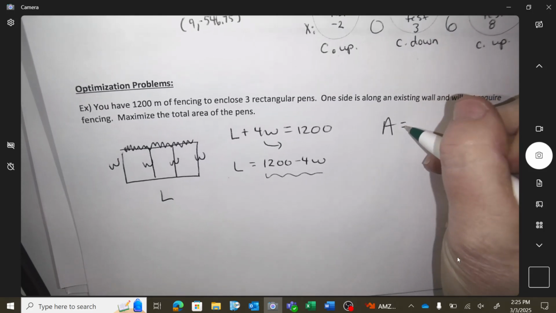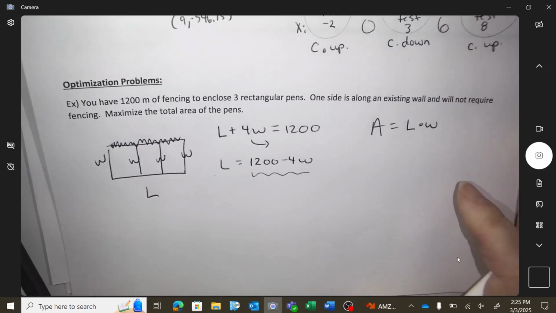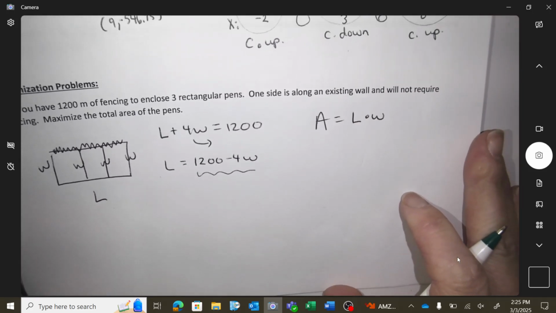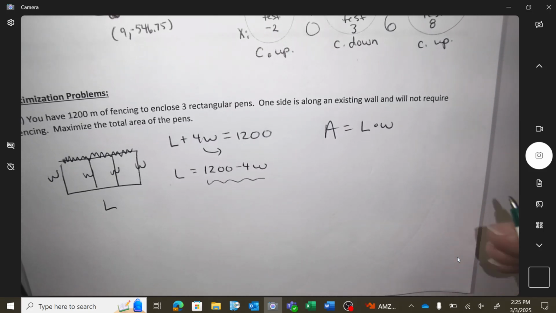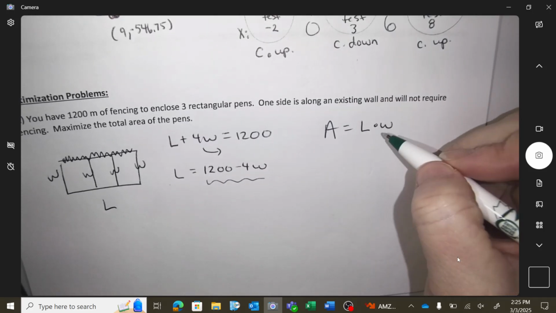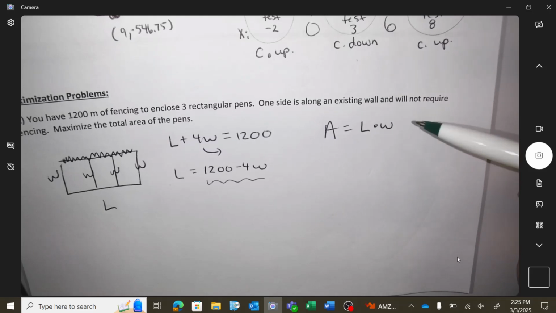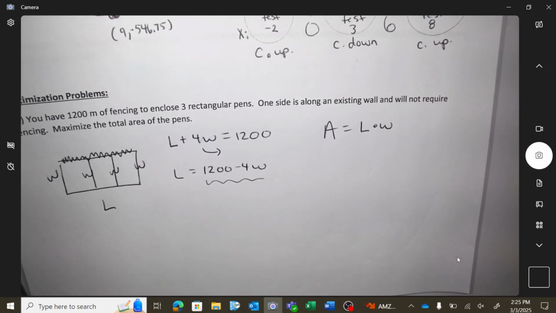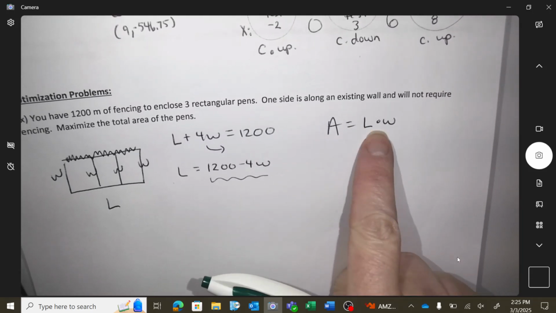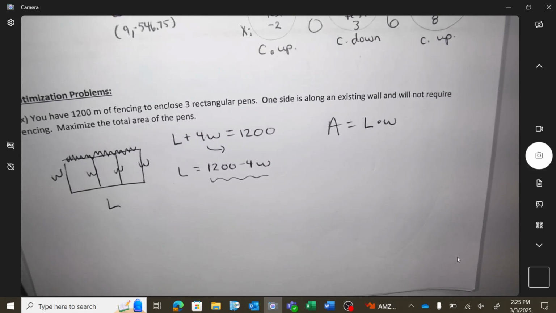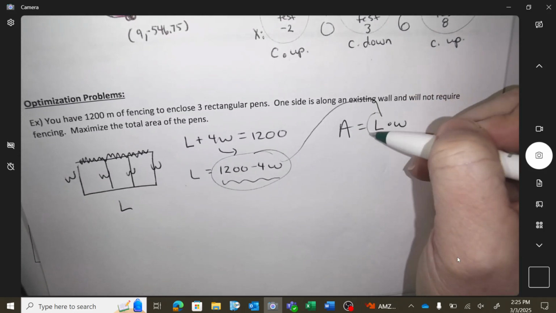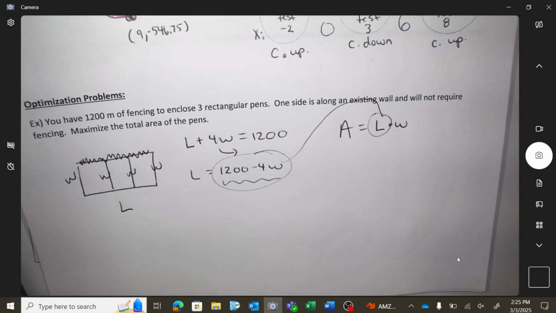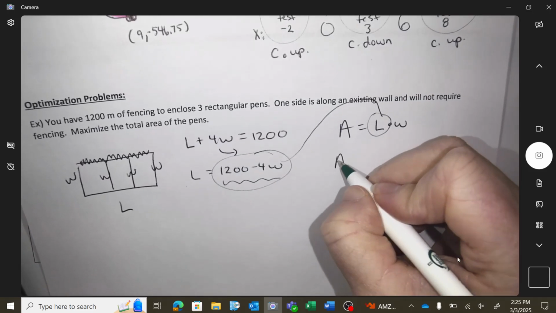Okay, so let's talk about area. Area of a rectangle is a length times a width, and I'm trying to maximize this area. It is not appropriate to have 3 different letters in an equation, right? You always have your 1 here, and then you can only have 1 letter on the other side. So you take this and substitute it in there, right? Do you remember this? Exact question, grade 11.